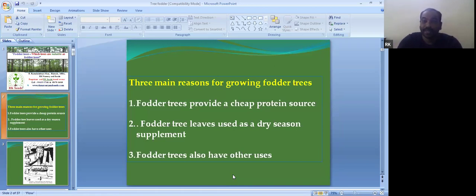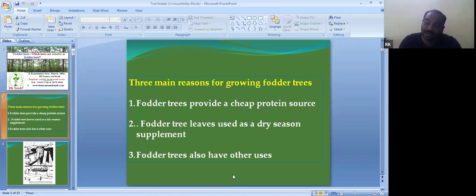Suppose I select one fodder tree species, that is Gliricidia. The Tamil name is Semayagati. The botanical names are Gliricidia sepium and Gliricidia maculata. Two species are there. Suppose we are using any climber, pepper, vanilla, like that, then simultaneously it is used for other purposes also. Suppose I am using it for live fencing, that is another purpose.